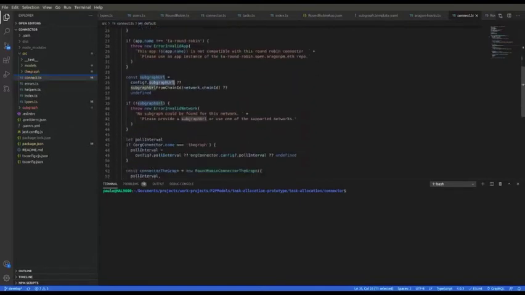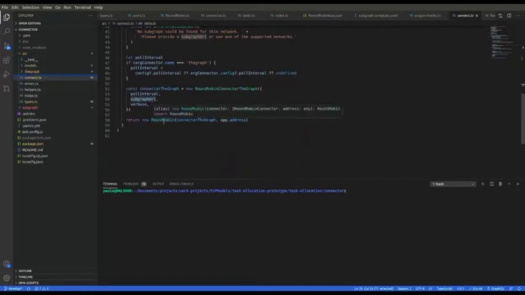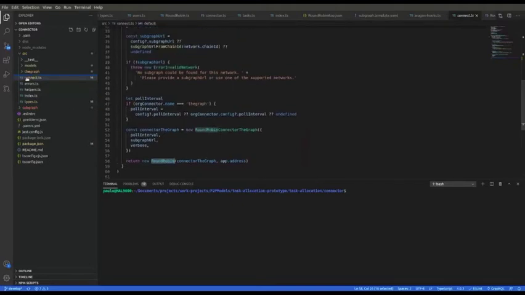And what it basically returns is a round robin object, in this case, that is our main connector object.